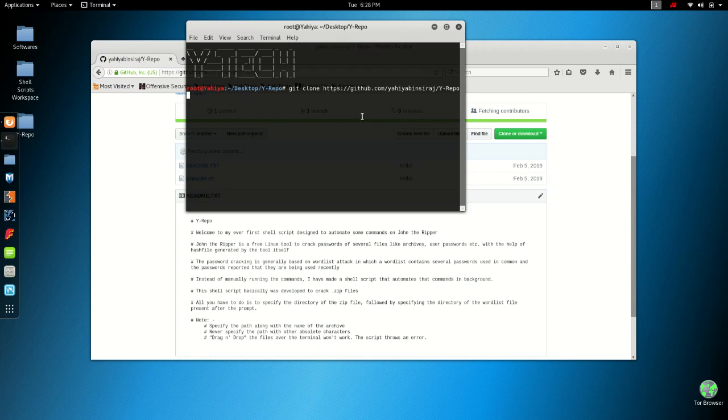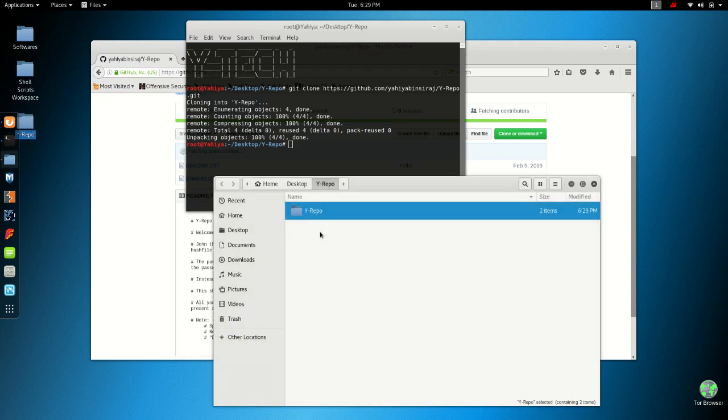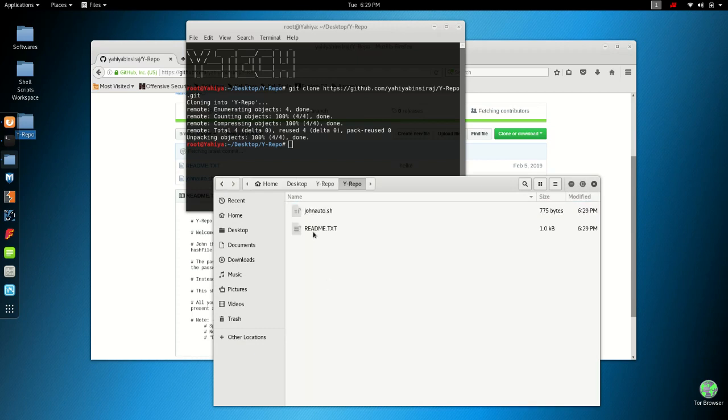So paste it. After entering it, on my folder, I have the folder named yrepo, and here are the files of the repository.